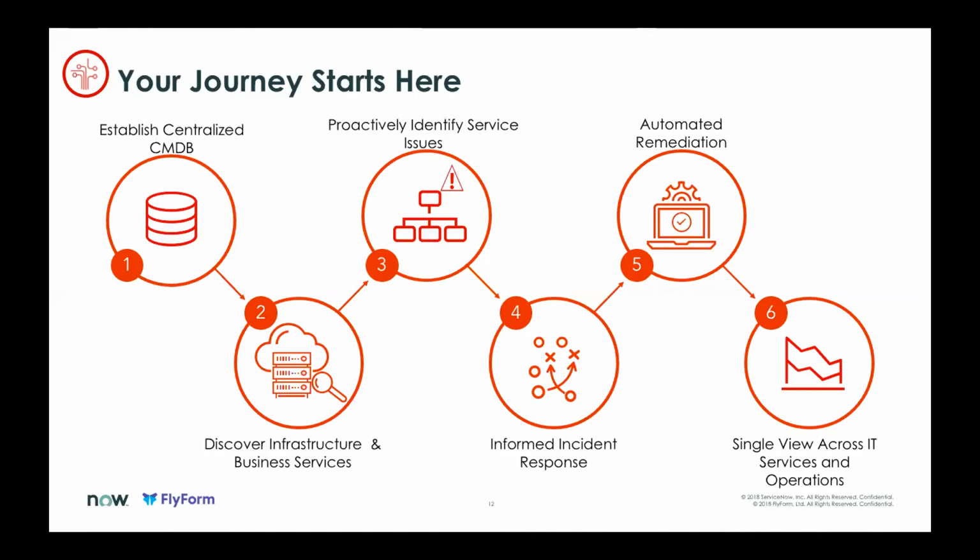So this is where you can automatically, for example, create an incident. You can automatically go off and run a bit of orchestration to bring back more information, such as some logs, to be able to enrich the experience from an incident perspective to help manage that issue better. And once you start understanding the way these things are, and where you start getting repeats and possibly using some of the machine learning to be able to say, when I saw this last time, this is what the effect was.